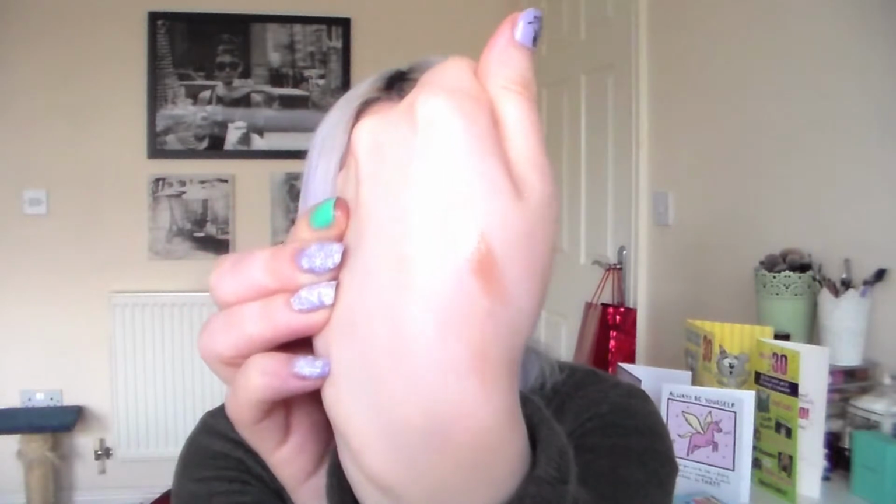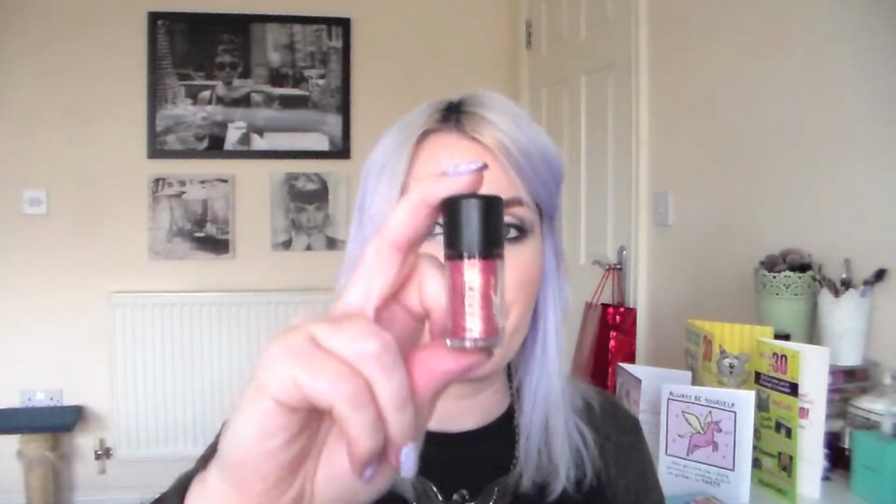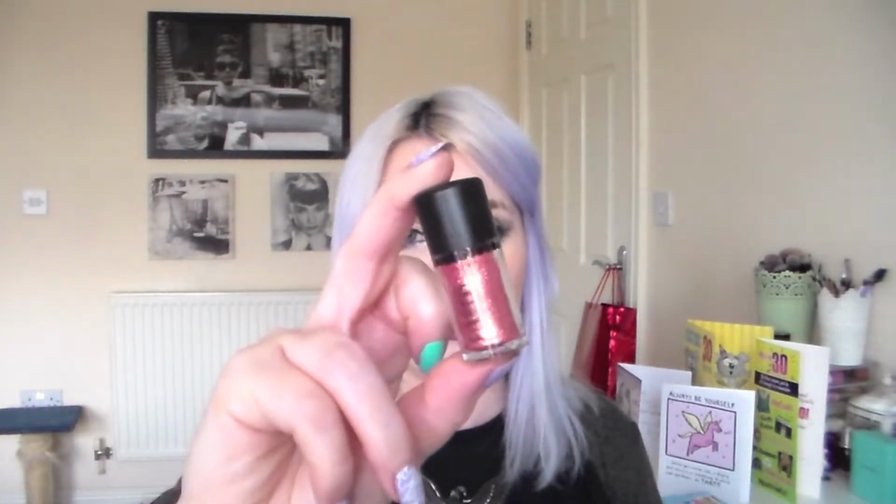So I did go onto MAC's website just to see if you could purchase any of these pigments individually. These do retail at £17 if I haven't said already. I did find that Tan is available to repurchase, and this is described as a muted pinky brown bronze. And the other shade that I found that's available to purchase individually is called Rose, which is again possibly my favourite in the collection. I wonder why. It's kind of got that similar thing going on to Sonic from the Urban Decay palette. It's described as a rose with a copper sparkle running through it, and it does have quite a bit of glitter running through it.